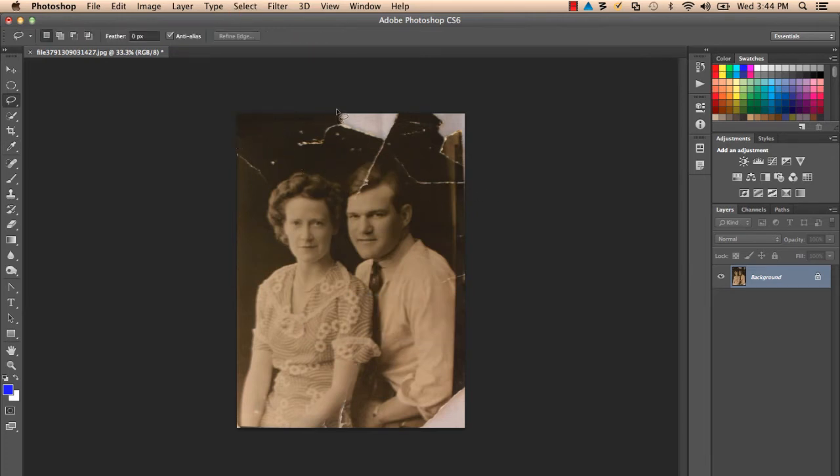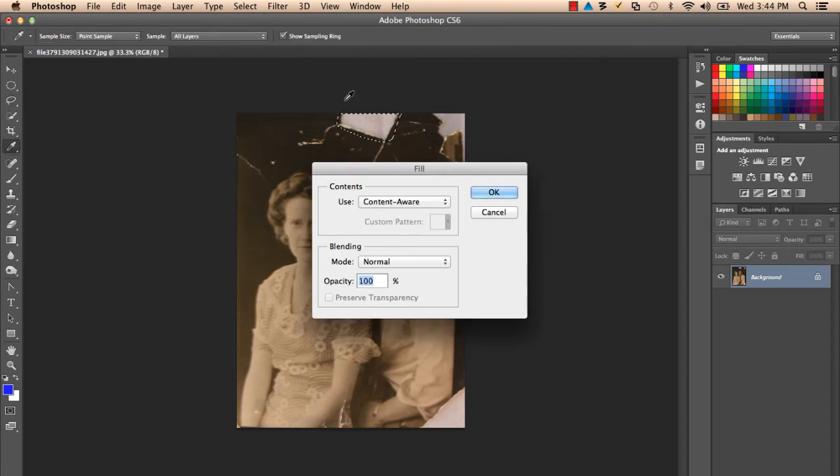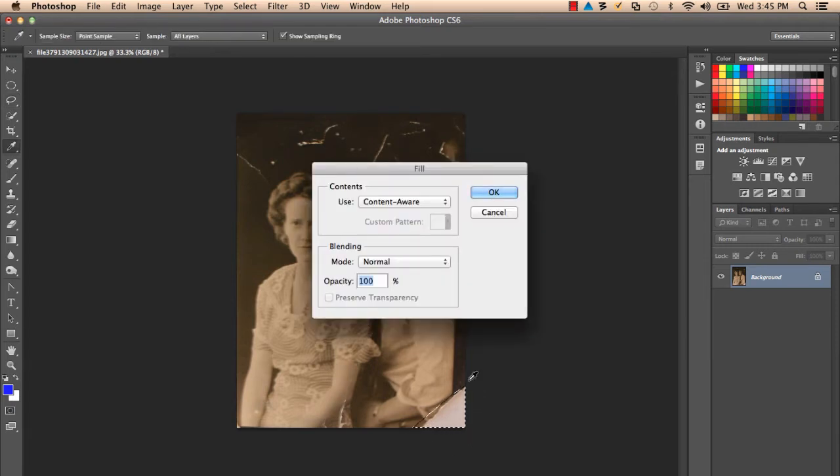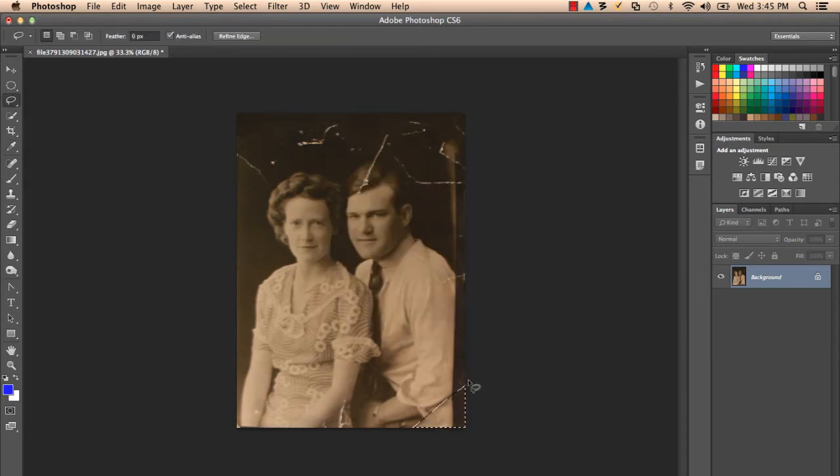Or a shortcut for that is you can just highlight here and then press the Delete key on your keyboard. And then the Fill button will automatically come right on in. And boom, it fills it right in for you. And of course you can do that for some of these other sections that are missing too. Delete, fill right on in, good. And same right along here too. Fill that in. And you can see it's done a pretty good job.